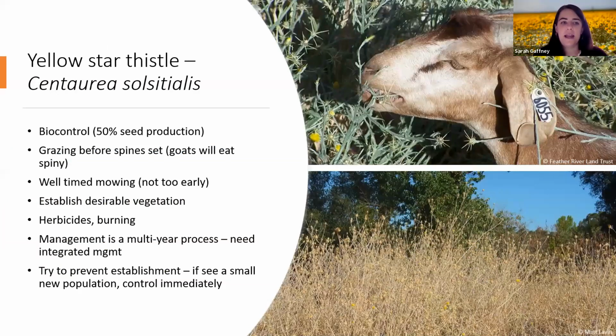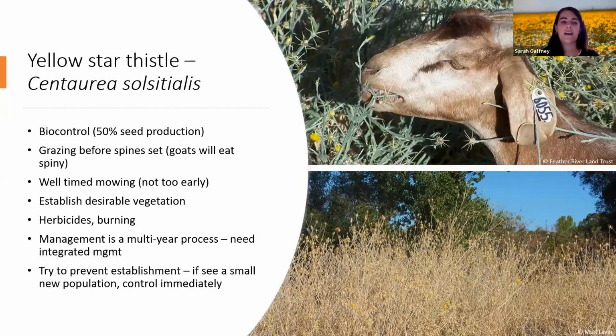And there's a lot of different management methods for yellow star thistle. We do have 4 biocontrol agents out there, and so there's insects or weevils that specifically feed on yellow star thistle. And so the idea is that they're going to be a natural predator and start keeping our yellow star thistle populations at bay. And they are successful, but so far they're reducing seed production by 50%, which is a really high number, and that normally would be considered a success. But if you remember, I said that one large plant can have tens of thousands of seeds. So half of that is still tens of thousands of seeds.